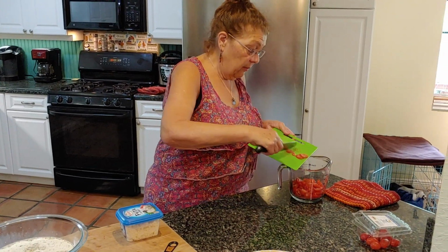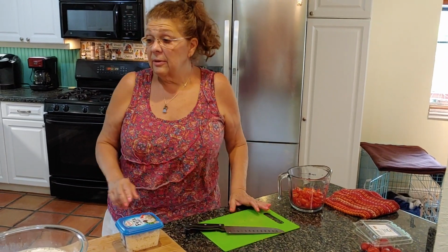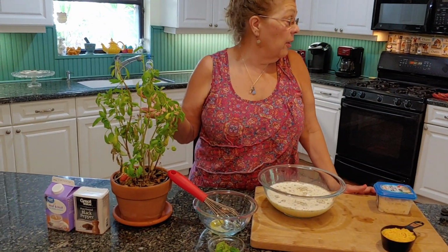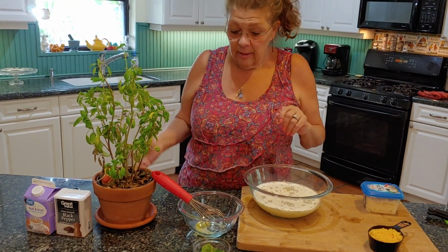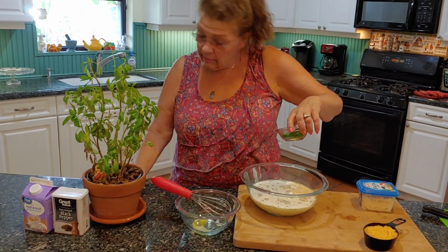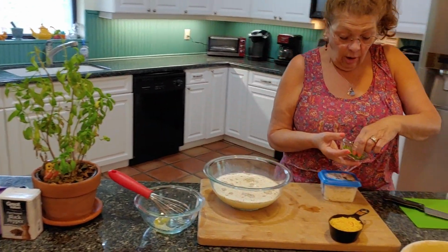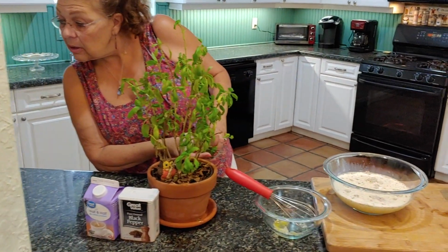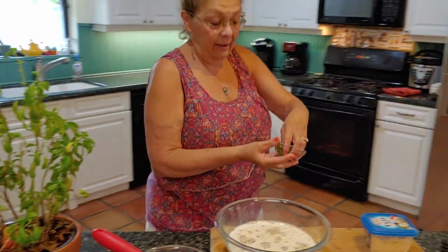Put those in, and usually at the bed and breakfast, we have all of our veggies and herbs that we grow in the garden. Here I have some chives in my window box and some nice basil that has done me well for a while. Some of this has been washed, and the recipe calls for 1/2 tablespoon of basil, about 10 leaves.